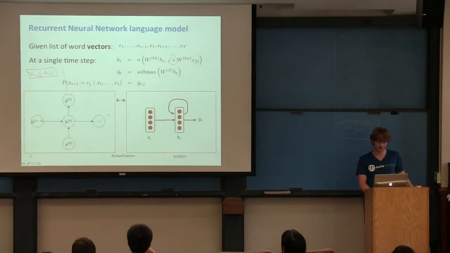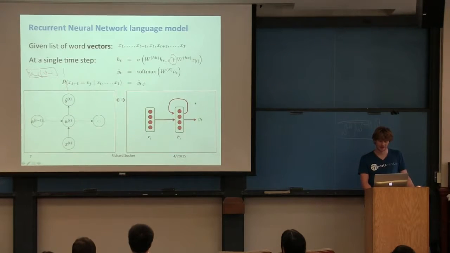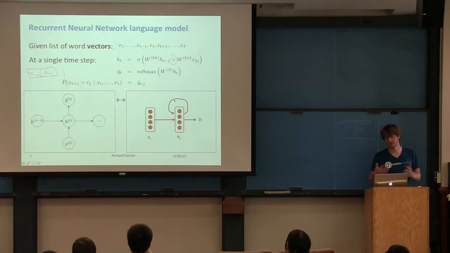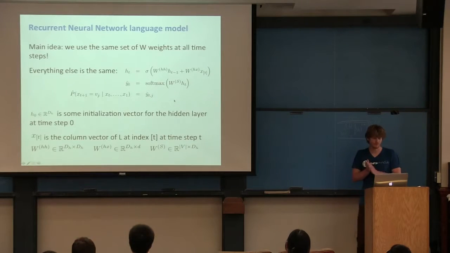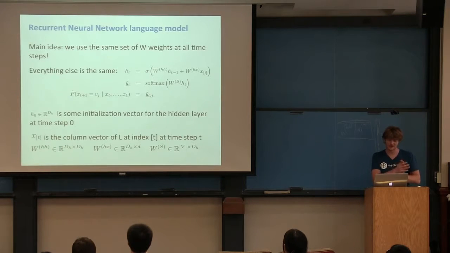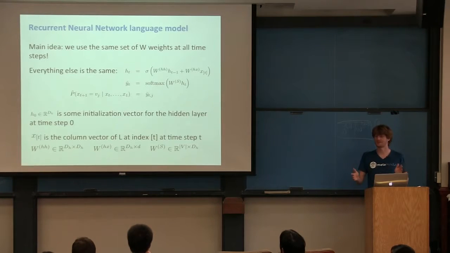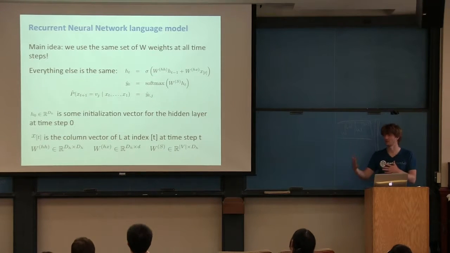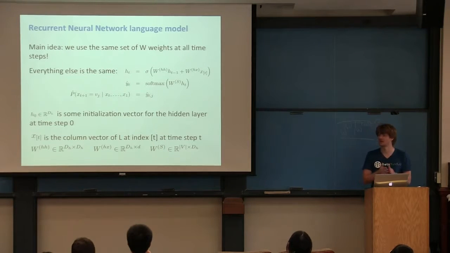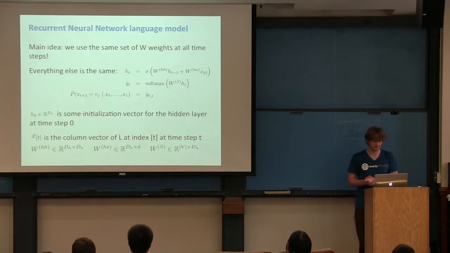All right, here are two other ways people describe them. I'm not a big fan of this loop way to describe them, but you'll see that in the literature and if you read papers also quite commonly. All right, so the main idea here is again that we use the same weights W at all time steps. That way, the sequence can be of arbitrary length, and we basically will be able to compute a hidden representation at every given time step.